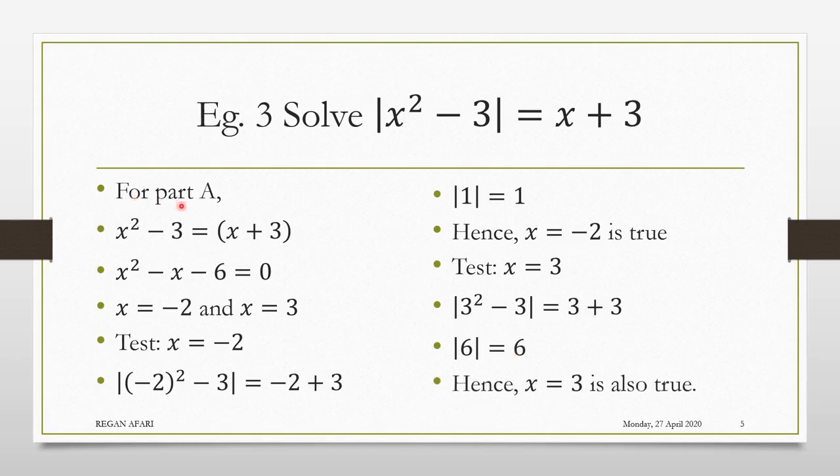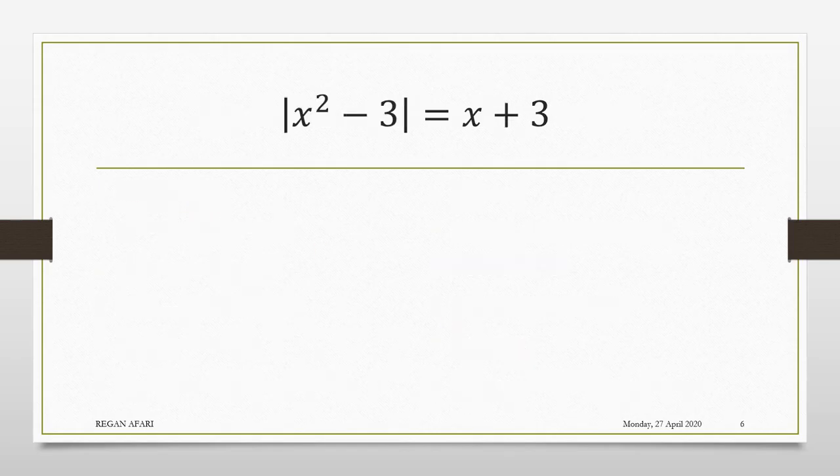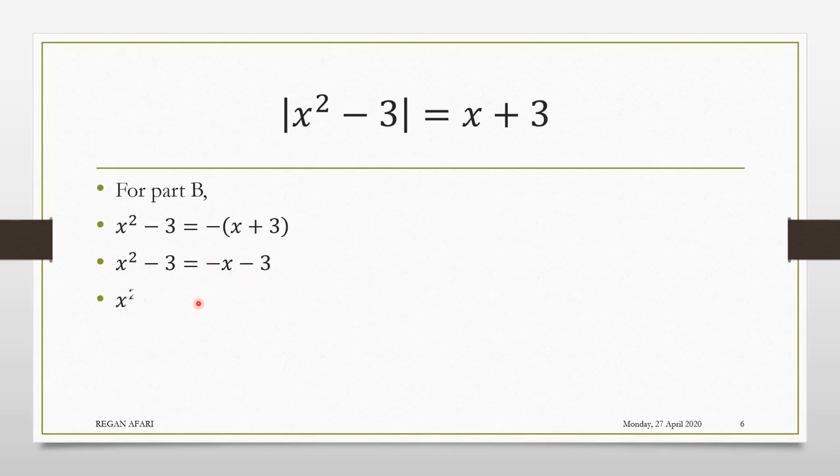So let's go and check for the part B. Okay, so the part B, that's the second part. I told you we will set this whole thing to the negative of this, so you just put it in a bracket nicely like this, and then you negate it. Okay, then you expand. All right, so distribute this negative over the bracket, and this is what you have. And then you group like terms, you get a quadratic like this.